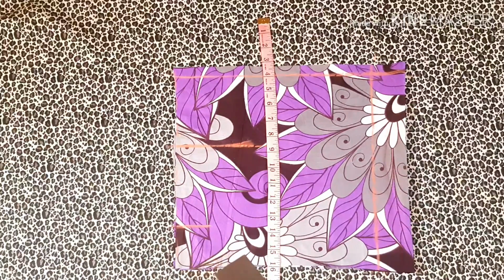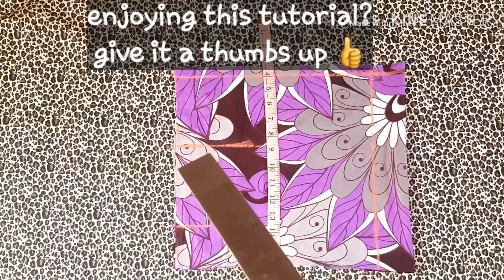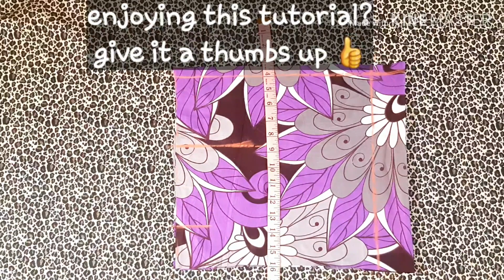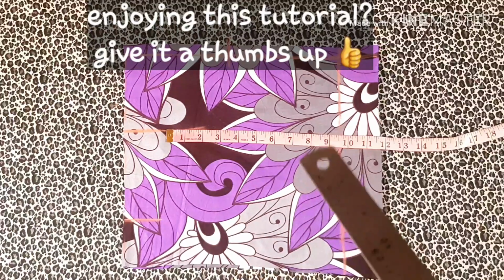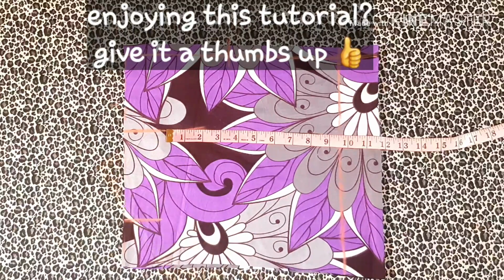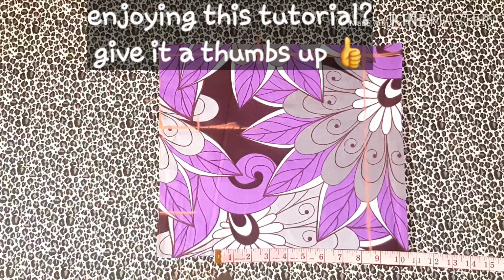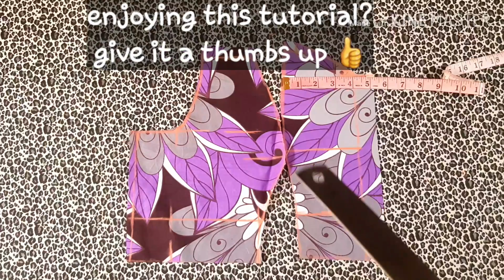Next, I'm going to start establishing the indication lines just as I have at the front. I have the armpit line at 8.5 inches, and then the half cut line, and then the underbust line as well. Now we're going to start off with marking in the bust measurement, which I'm using 38 inches divided by 4, 9.5 inches from this center back. You're going to mark it, then add your side seam allowance. So now at the half cut line and at the underbust area, I'm going to divide the waist circumference of 30 into 4, which is 7.5. Then I'm further going to add 1 inch to that for the allowance, and I'm going to mark it right there at the side seam area. Then I'm going to add my side seam allowance.